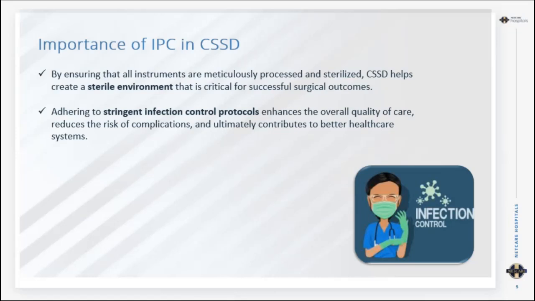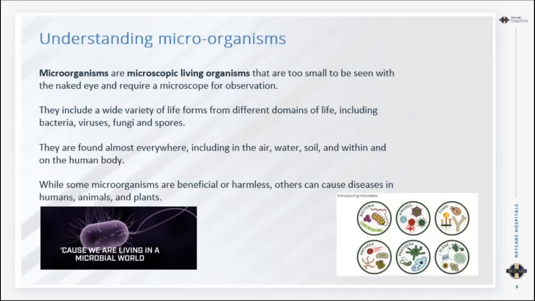Now that I've outlined the importance of our IPC practices, let's understand some of these microorganisms that we see in our healthcare facilities, and specifically in CSSD. Microorganisms are basically microscopic living organisms. They're too small to be seen with the naked eye, and they require a microscope for observation.